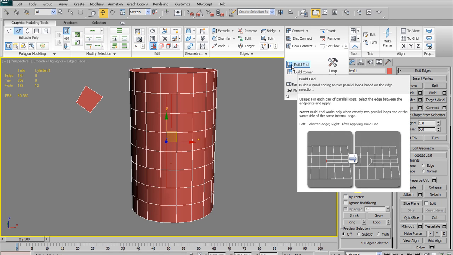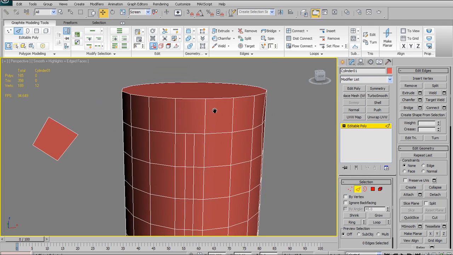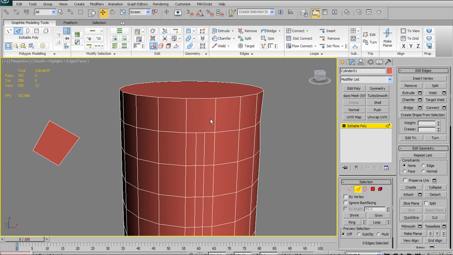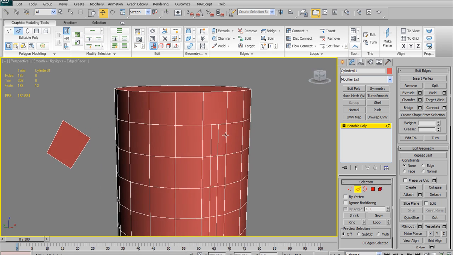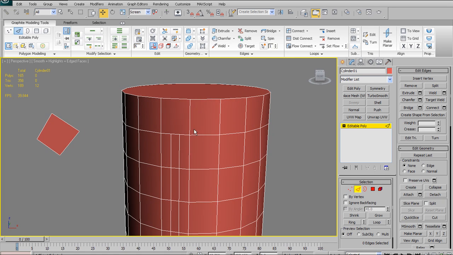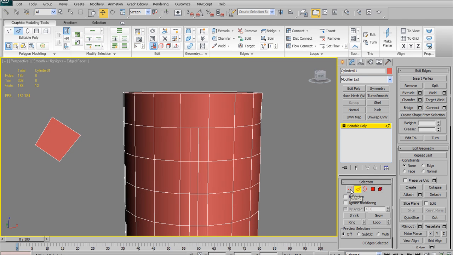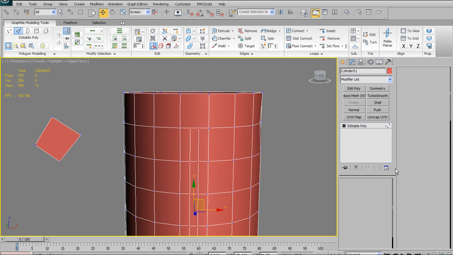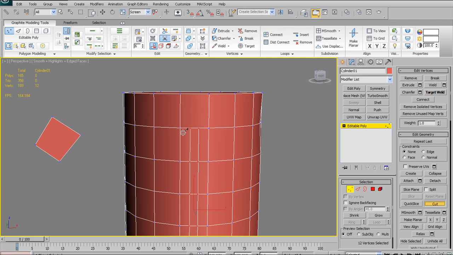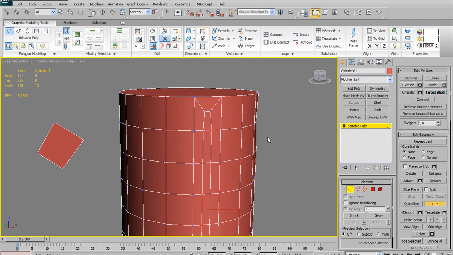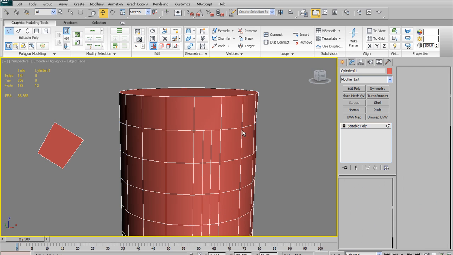Now the Build End tool will allow you to create an end to some loops if they end in an n-gon or a multi-sided polygon, and you want to quad that off for subdivision purposes and trying to keep your model clean. So what you would normally want to do is you might want to take your standard cut tool or something like that, and you might want to actually go through and try to create quads out of this existing n-gon, just so that everything stays nice and neat, and it has four quads inside this ending quad here. But that's a little bit slow, and it's not the cleanest procedure.